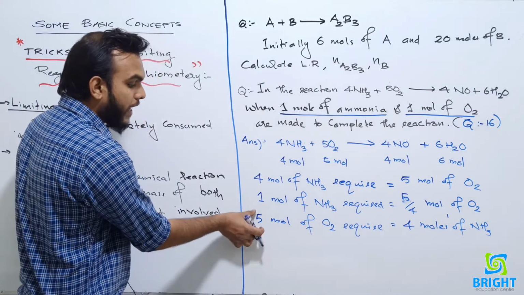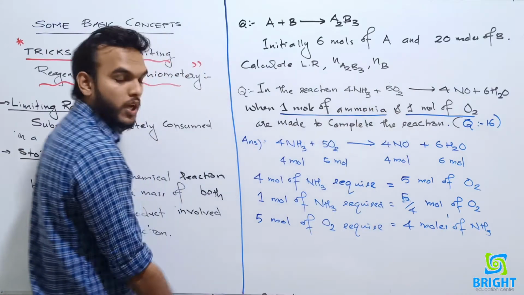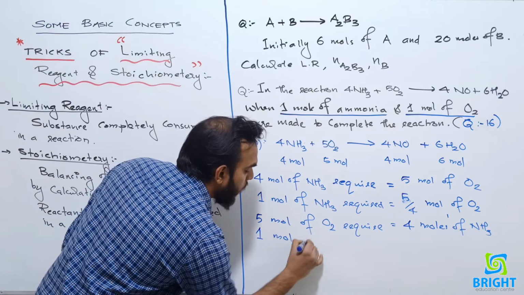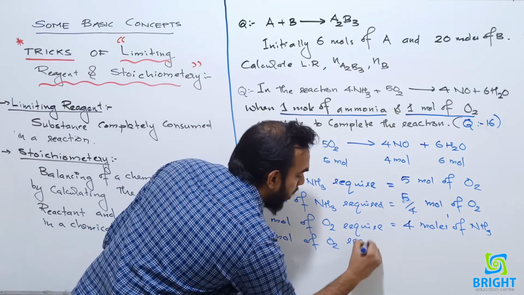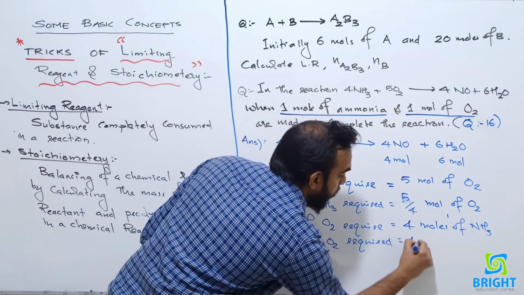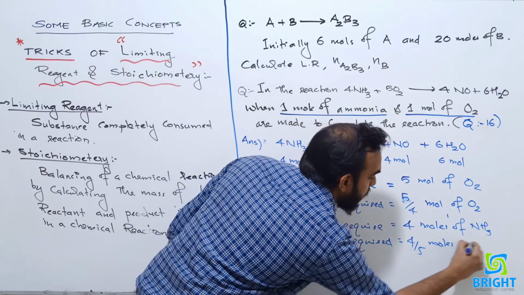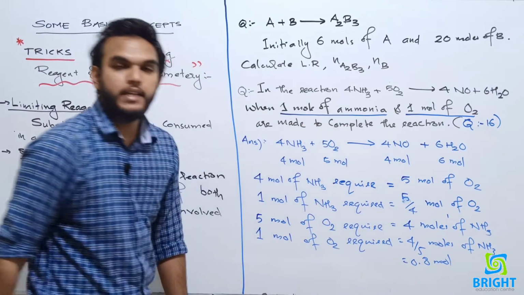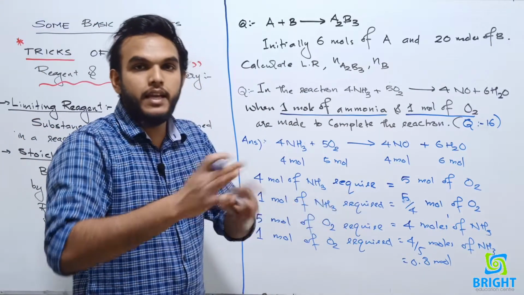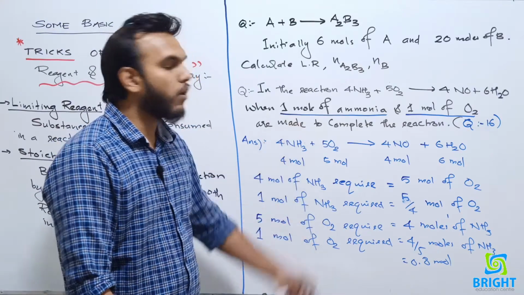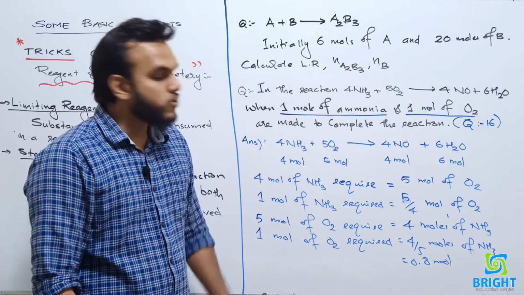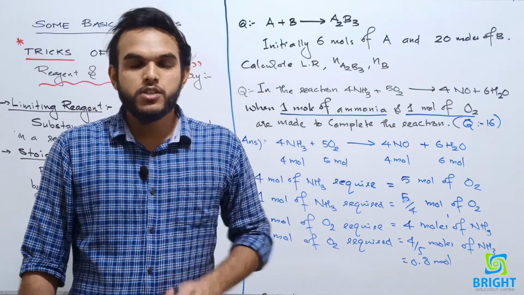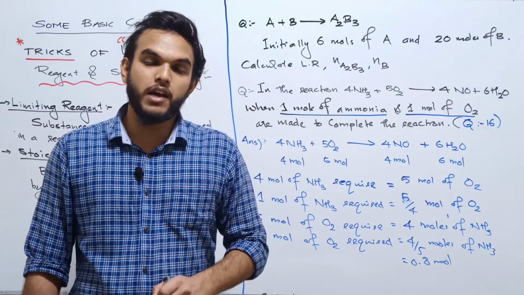Then we have to make it 1 mole of O2. Therefore how do we consider it? Divided by 5. So we will get 1 mole of oxygen requiring 4 divided by 5 moles of NH3. It will be equal to 0.8 moles. So approximately it will be 1 mole. So approximately 1 mole of ammonia is consumed. In this reaction we can say that the full oxygen is consumed. We can do the rest of the problems in our live session.